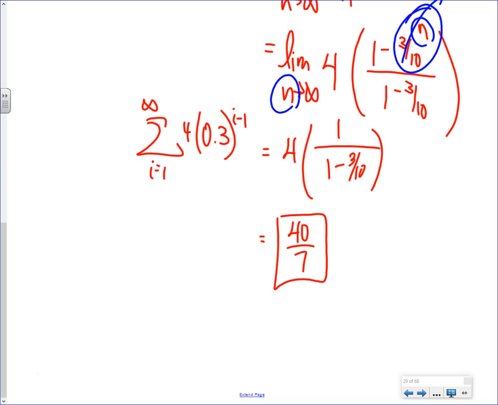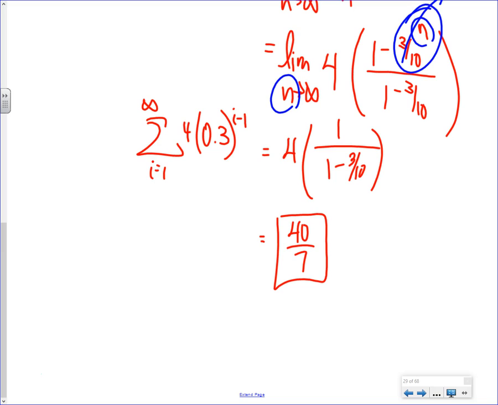How'd I do it? I changed the sigma to the nth sum formula, which only works for geometric series. I zoomed in on where the n was present in the formula. I said as n gets higher and higher, this entire expression right here will go to 0. And so therefore, as the limit goes, the difference becomes negligible.